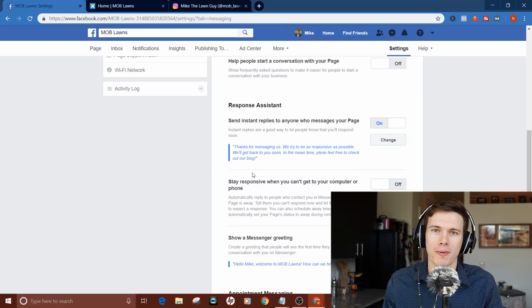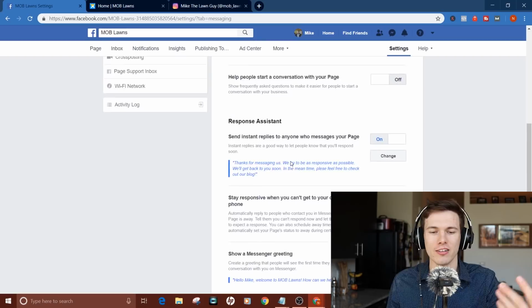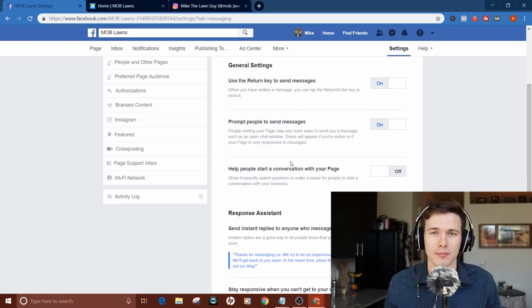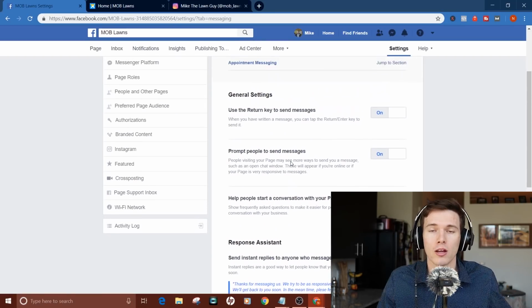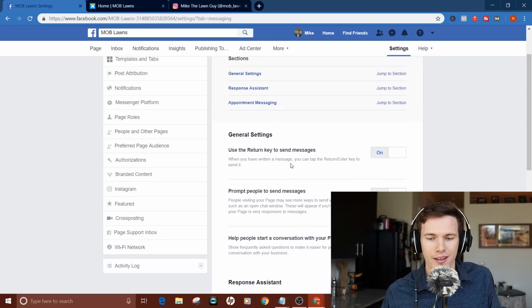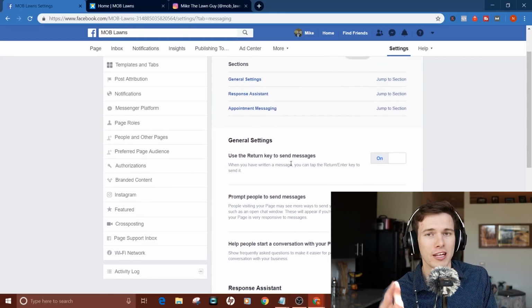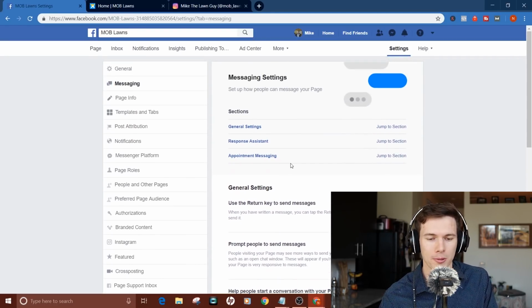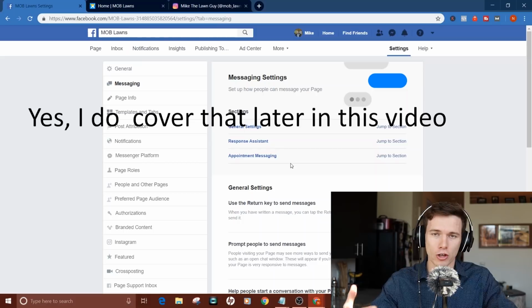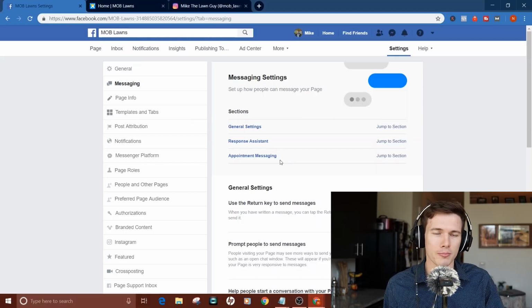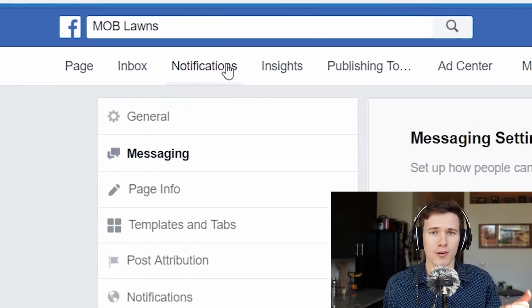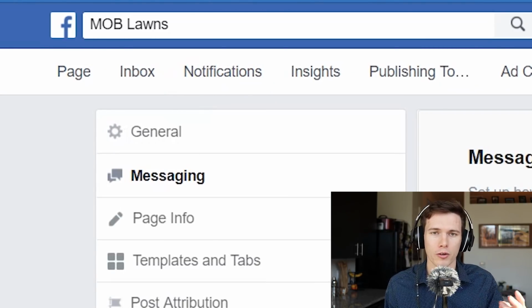So now when people open up Messenger, first it'll say, hi, welcome, and then they'll send a message, and then it'll say, thank you for sending the message, and it's going to essentially say, we'll get back to you really soon. So that's how they know that you will be replying to them, and you have to make sure that you actually do keep on top of this and reply. I'll show you a little bit later in this video, or possibly in the next, depending on how much time I have, how to actually set that up and merge all of that into one place, so you can get your messages from Instagram and Facebook Messenger all in one place.